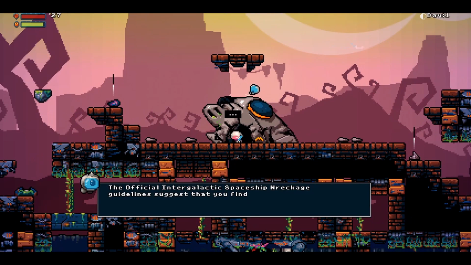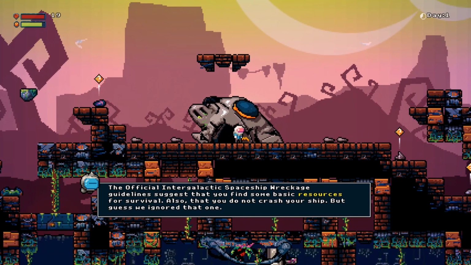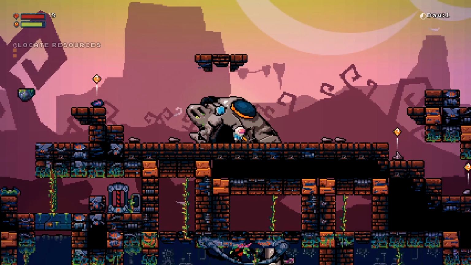The official intergalactic spaceship wreckage guidelines suggest that you find some basic resources for survival. Also, that you not crash your ship, but I guess we ignored that one.